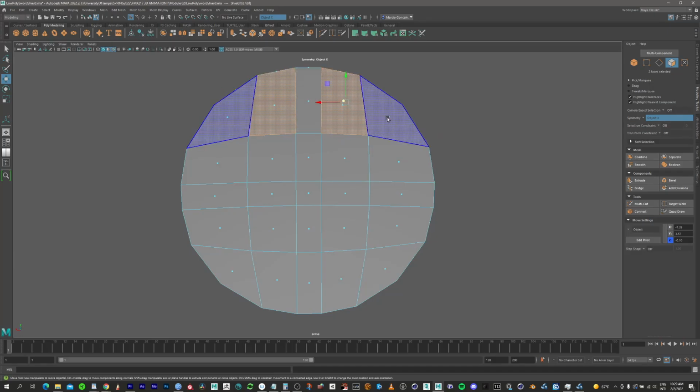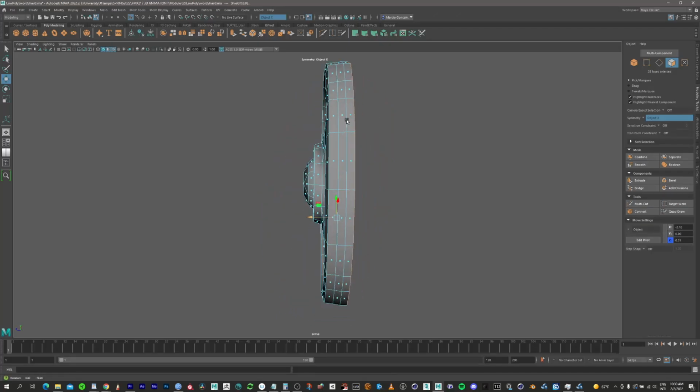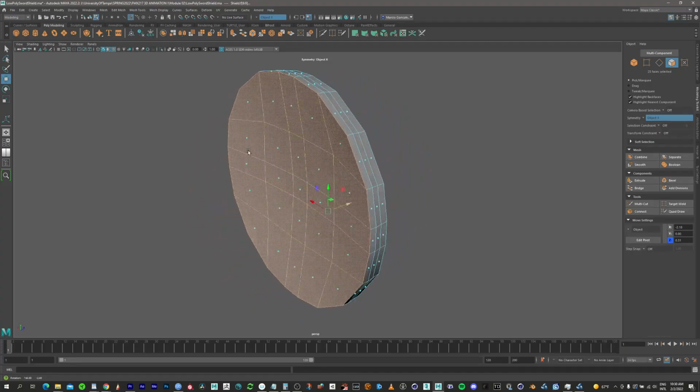This part, it won't work that well. Okay, I'm just gonna move this more like this. Yeah, much better, I think.